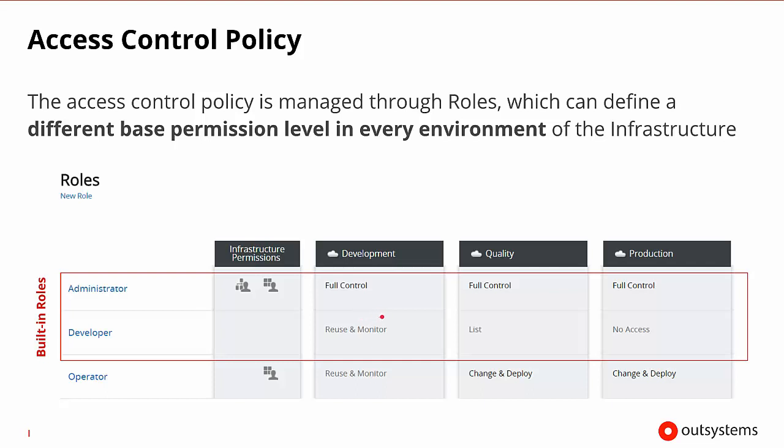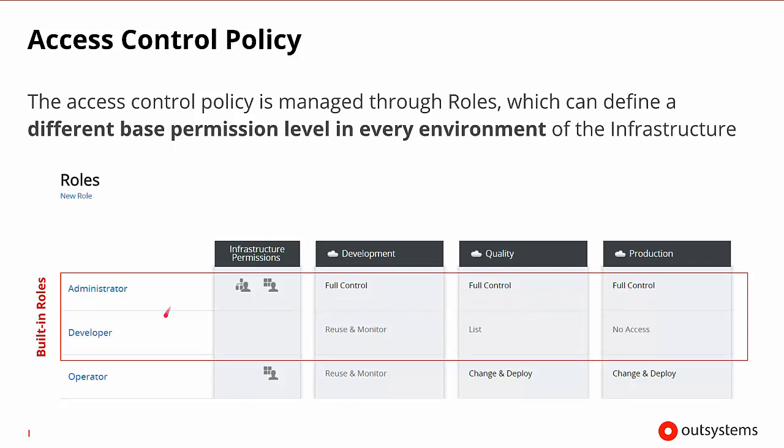So a developer inside of the development environment can reuse and monitor different applications. In quality, they can only list them, and in production, they have no access. Where an administrator has infrastructure permissions to actually manage the servers and the systems themselves, as well as control over each of the different environments.